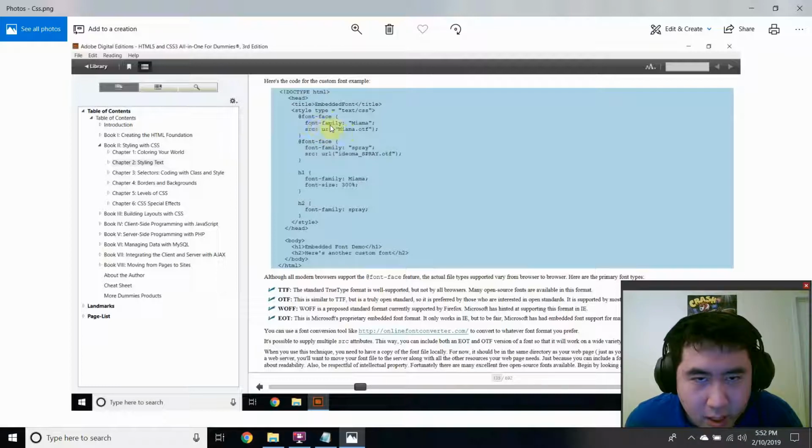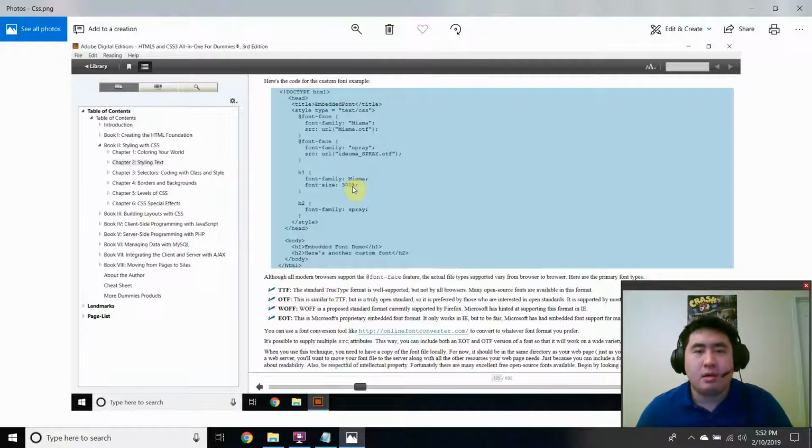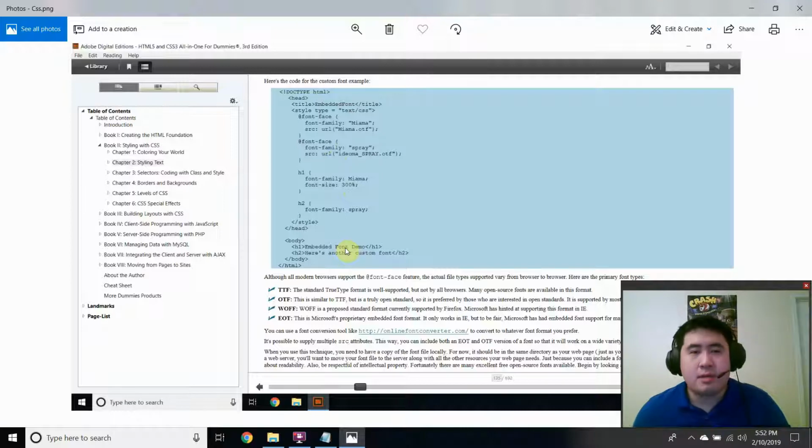For example, the H1 you put in this font, and this H1 goes down here, while the H1 is three times bigger, which means 300% bigger, the head one is three times bigger.